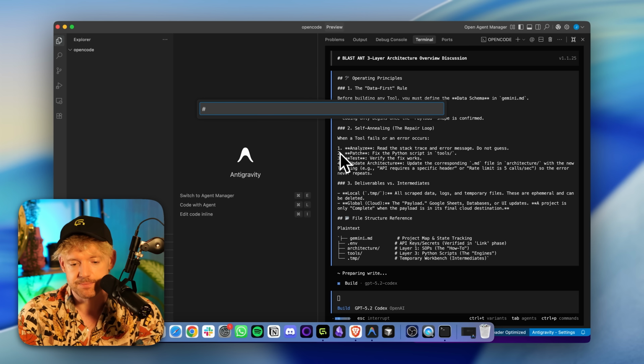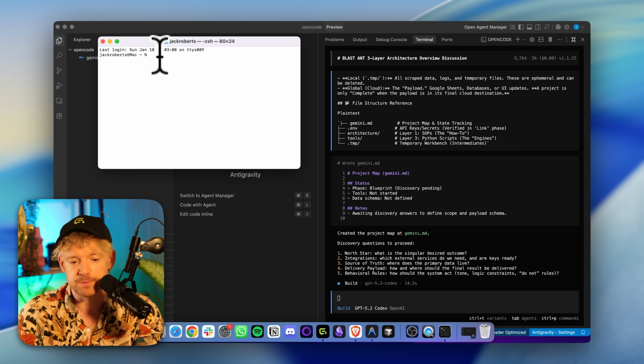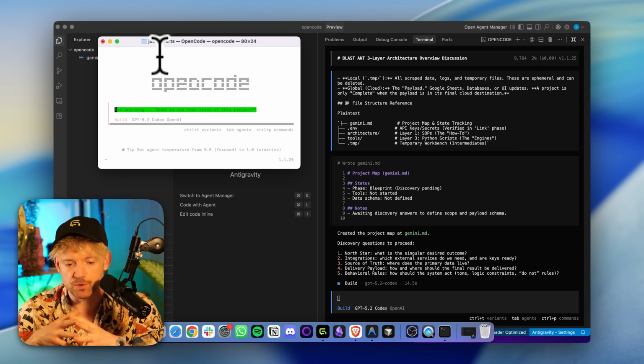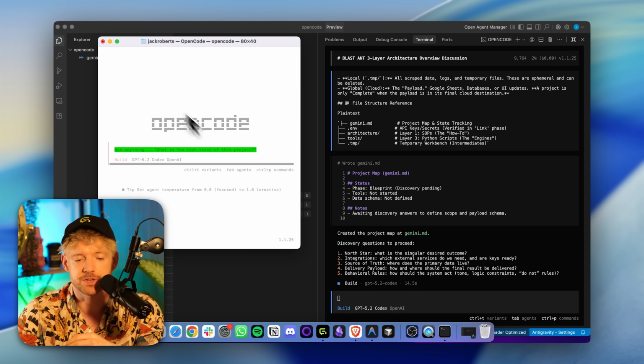I'm going to press Control Command T, type in terminal. One second, actually, come down here. I think I've already got it open here. Again, you can just come down. If you ever want to use your terminal, you can do opencode. And this is one of the things that the founder of Claude Code said, that they really like using it in the terminal because it's a little bit faster. But again, you don't necessarily need to use it.